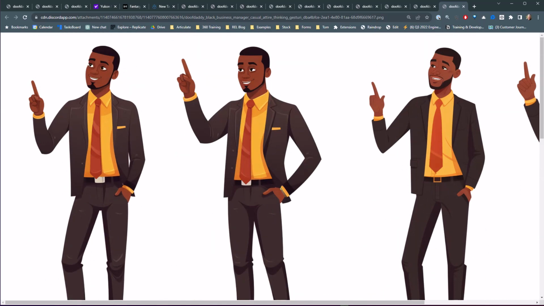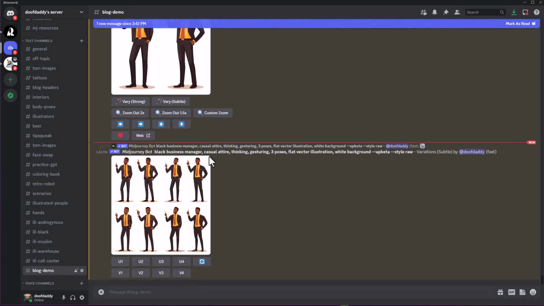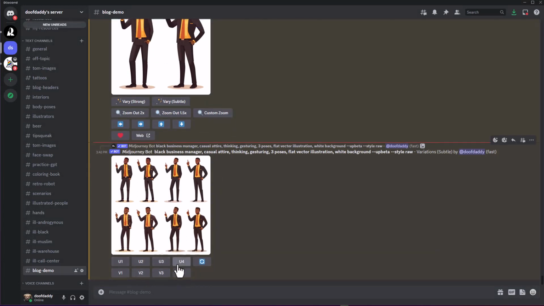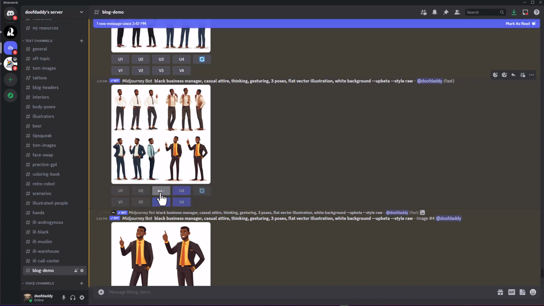So once I have characters that I like, what I would do is I've got 2 characters here. I'm going to upscale these, and now I'll have 5 characters with 2 characters in each panel. So now I have 10 characters from which I can work. If you did the 3, let's do the 3 here. Let's do this one because you get 3 very distinct poses. Let's see what we get.